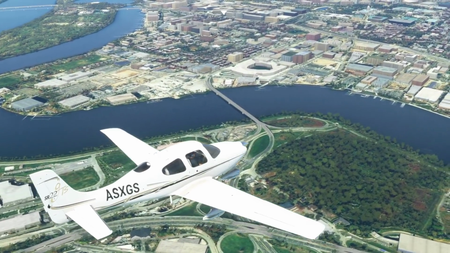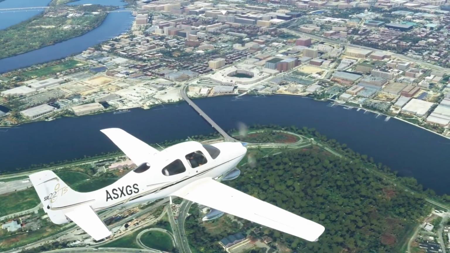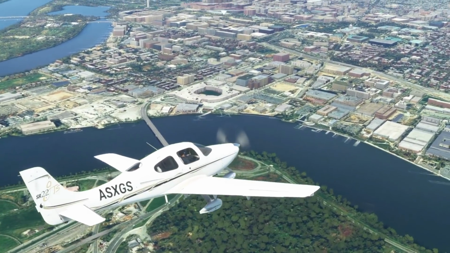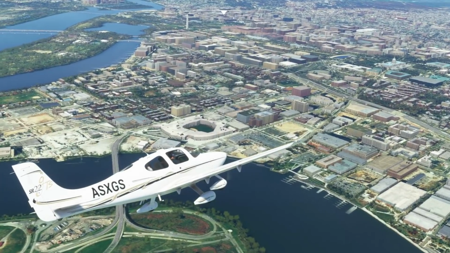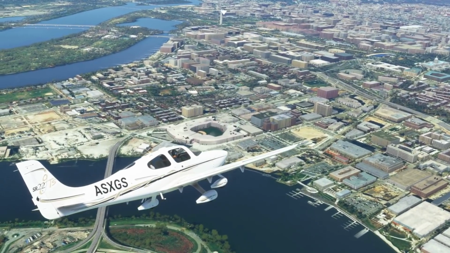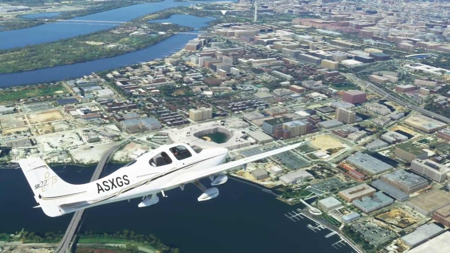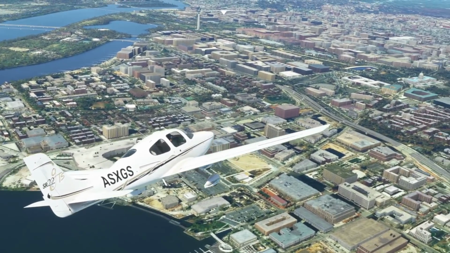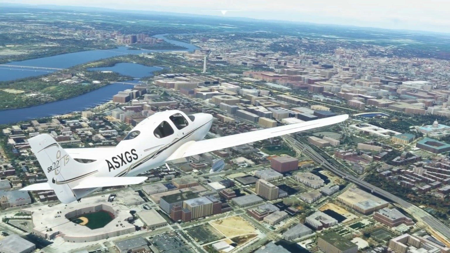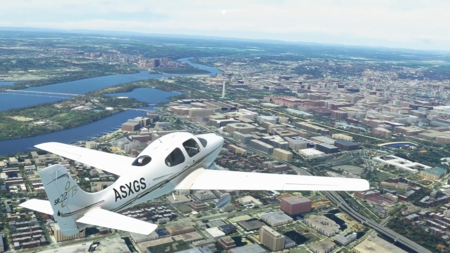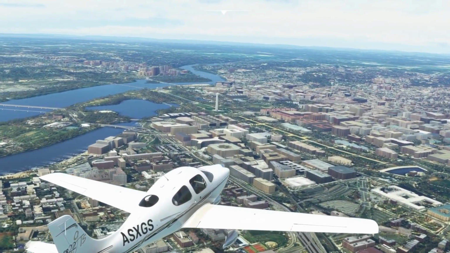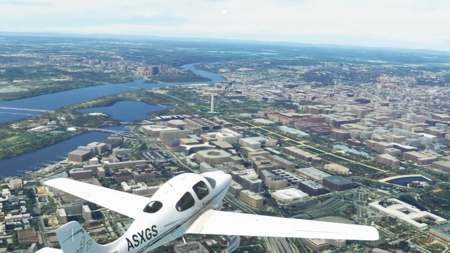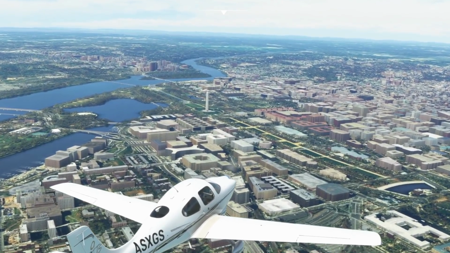So these are using the in-game settings that I had prior to Sim Update number 5, and you can see everything's quite nice and smooth. There's no issues there. Still great frame rates, which the original Sim Update number 5 did promise. But as I'm looking down, I can see here that I could perhaps get some more detail out of the ground textures below, and this is one of the things that the new hotfix is meant to have sorted.